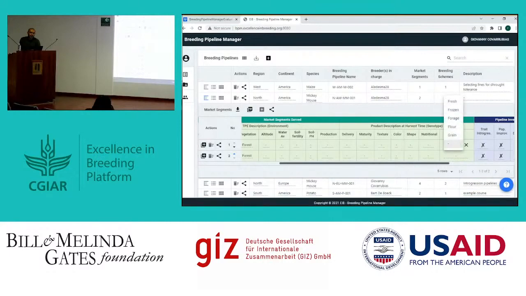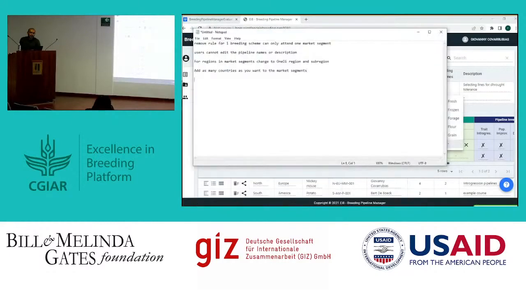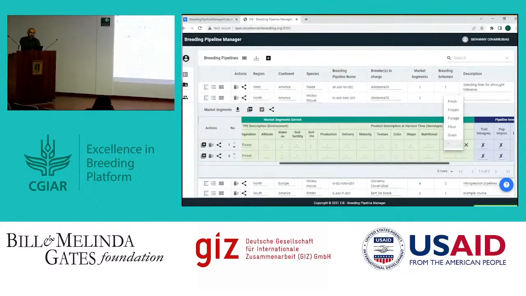In the case of currently in the software, we are not building that issue, right? But in general, the software has the flexibility to say yes, this product profile still attends multiple market segments. You can still select several. But in reality, I guess that's your point. In reality, can a product profile attend two market segments? I guess the conception.